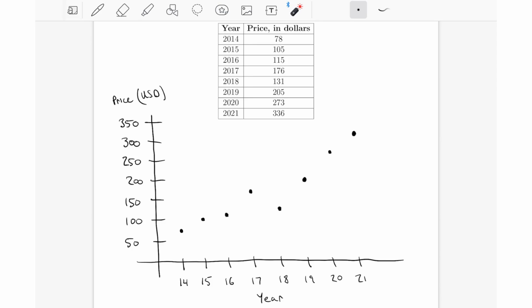And once we're done plotting these points, what we then do is we connect them with straight lines. So we draw a straight line between these two points. Straight line between these two points. And this sort of gives us a notion of slope, right? Again, we're looking at how something is changing over time. So we can see that from 2017 till 2018, the price of a stock decreased. And that's actually the only time it decreased, was from 2017 to 2018. Every other year, it increased from that year to the next, right? So this is a good way to display data that involves time. It involves a variable changing over time, and that is with a time series graph.